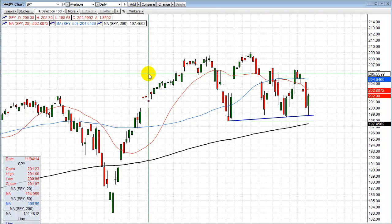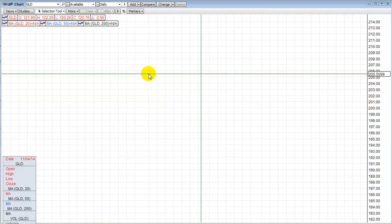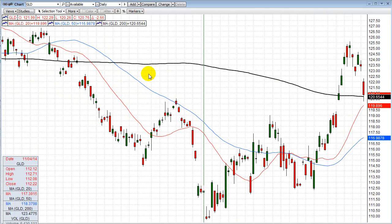Gold. Let's talk about the GLD. Now, yesterday I said that if the spot gold price, gold futures, April contract was to close hourly and then daily, and multiple hours equal a day, obviously, over 1277, okay, then I thought we would take another run at 1300. But that didn't happen. The market went all the way down to 1250. I'm not sure. I want to say 1252, something like that. And now we're up a little bit in the aftermarket session. In the Globex session, we're up at 1260.